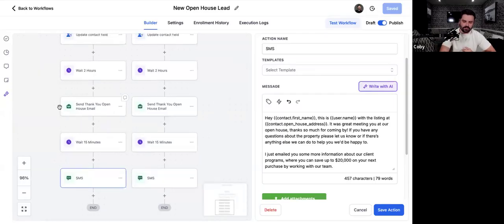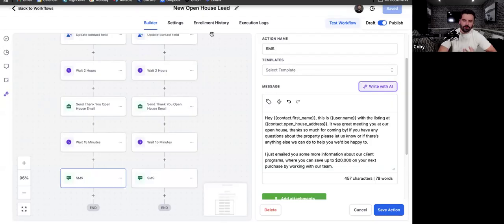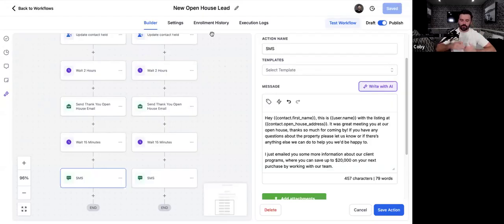But this is just a very, very small example of the first touch points that we use the automation for. When that open house lead gets entered in the CRM, it also starts a 12-month drip campaign, all about our team, past sales we've done, case studies about the bundle and save program, how clients are able to save a whole bunch of money with us. And they're getting that follow up for a 12-month period. We really just threw this in a couple months ago to do a little bit more immediate follow up so that we're not dropping the ball on anybody. I know back in the day, I would always say, oh, I can go in and I'll be the one that actually follows up.